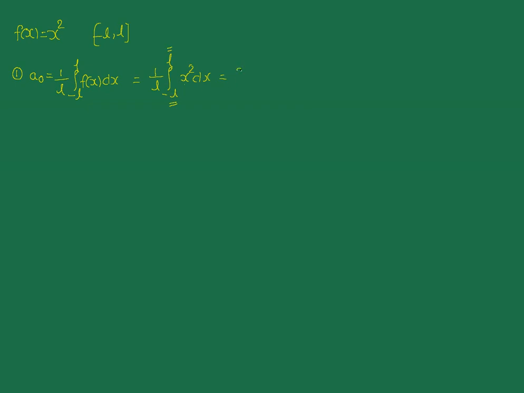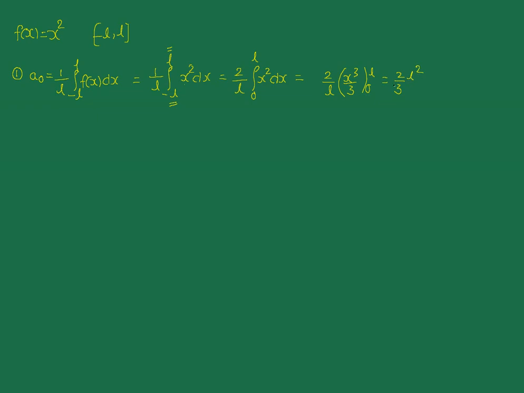That means we can write that as 2 by l integral 0 to l x square dx. That is equal to 2 by l into x cube by 3 between the limits 0 to l, which is nothing but 2 l cube by 3 l, that is equal to 2 by 3 l square.